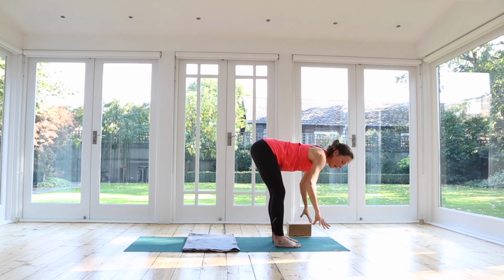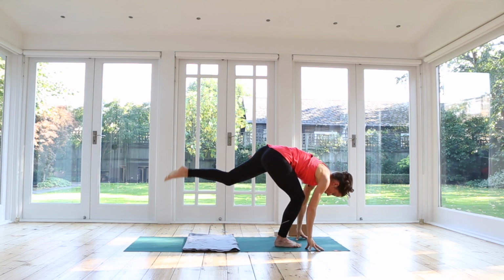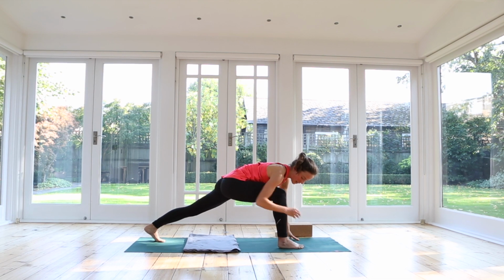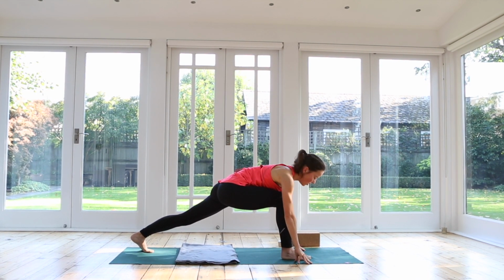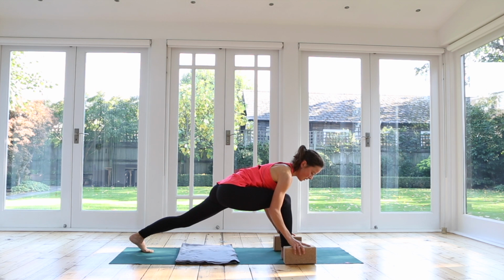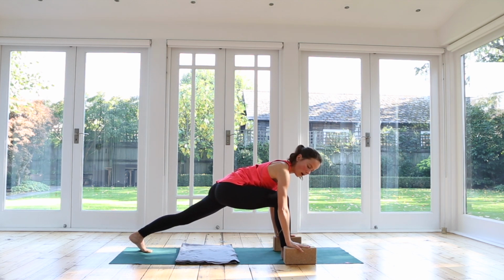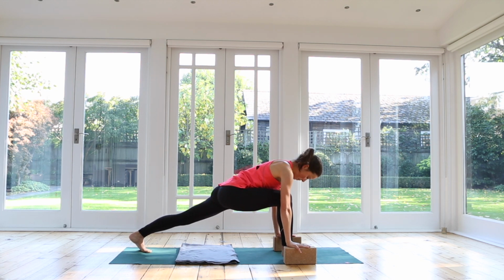This time, exhale, plant your hands down towards the mat and take a big step with your left leg all the way back. Good. Just checking that your knee is over your heel. Now, here is where you could use your blocks. If you find the floor is a little bit too far away, you can pick up your blocks or your books, anything that you have, to raise your hands and just having a little bit more height if you need to. Inhale here, extending back through your back heel.